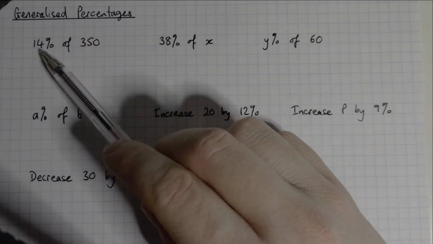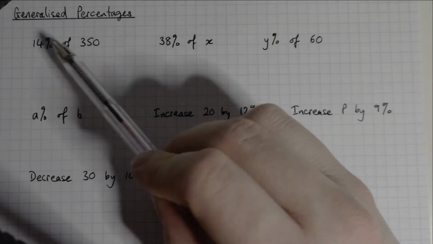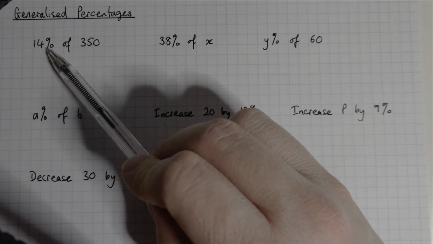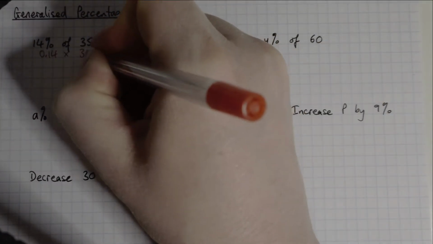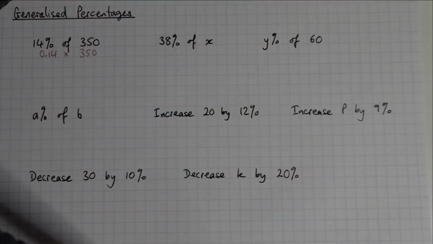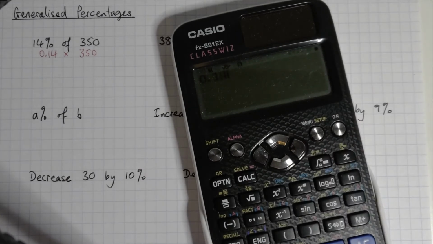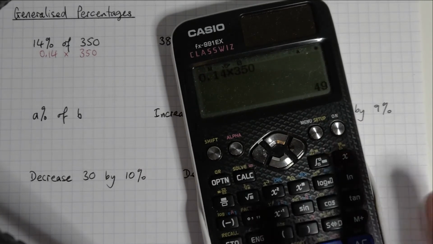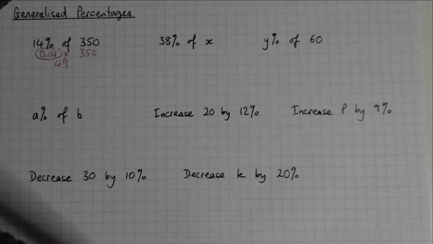So if I wanted to work out 14% of 350, you have quite a few ways you could do it, but if we were using multipliers, we would say that 14% as a decimal is 0.14. So I could write that as 0.14, of means multiply, and then the number there is 350. I can get my calculator and actually do 0.14 times 350, and we'll get an answer. In this case it's 49. But importantly there, that 0.14, we call that the multiplier for finding 14%.